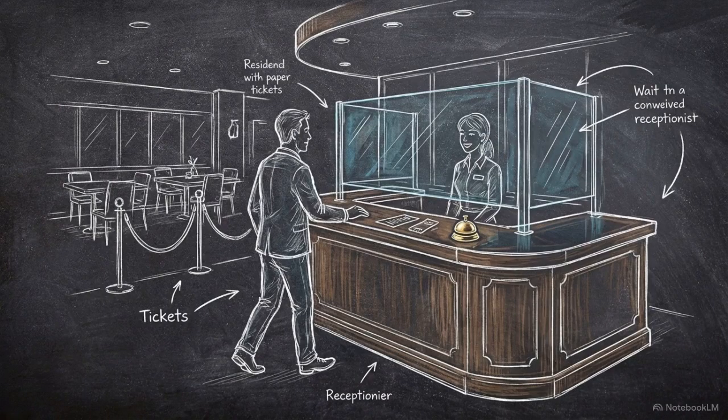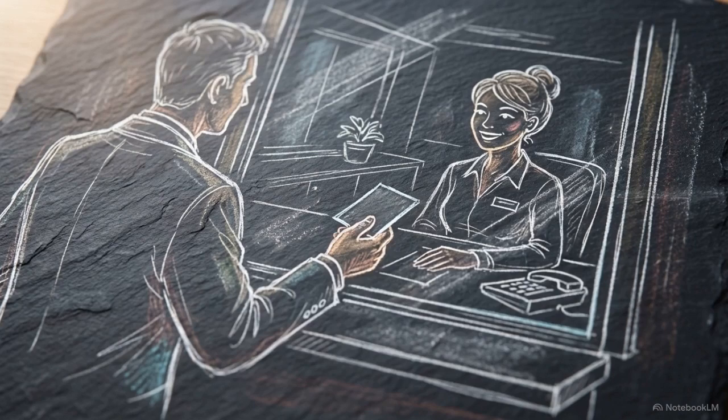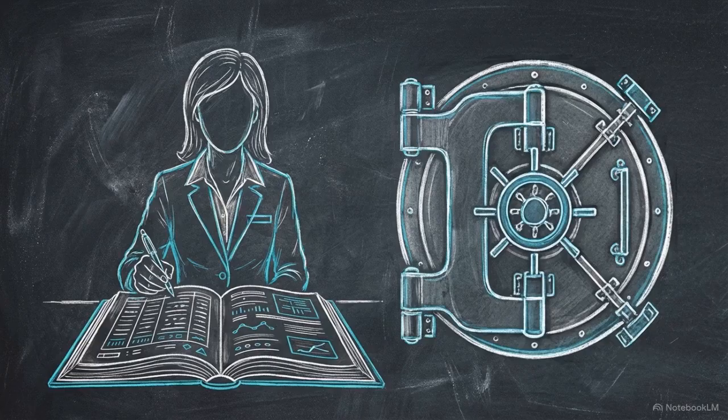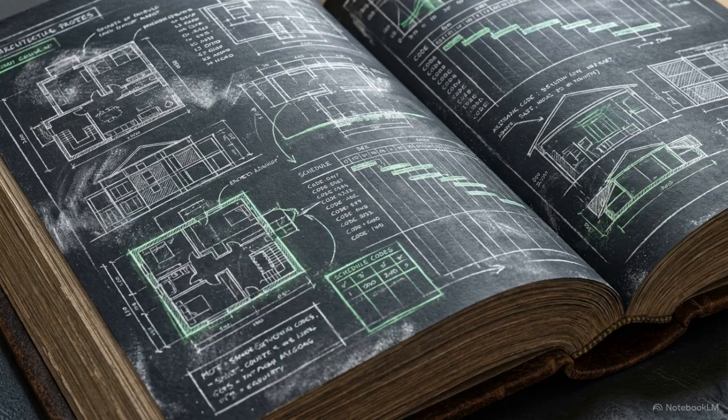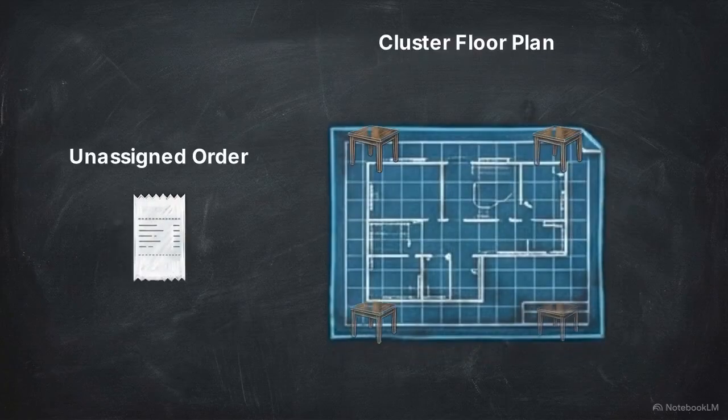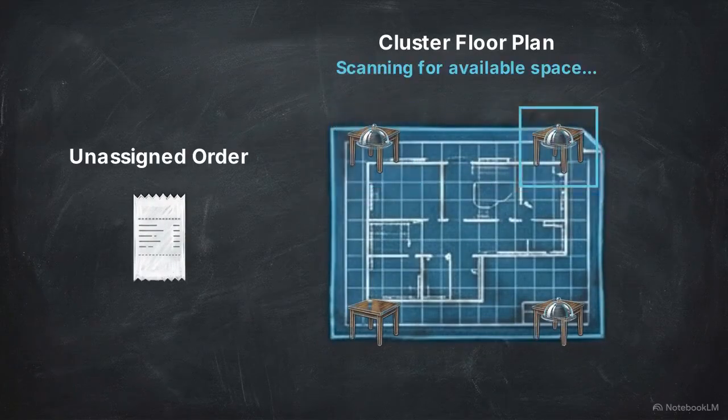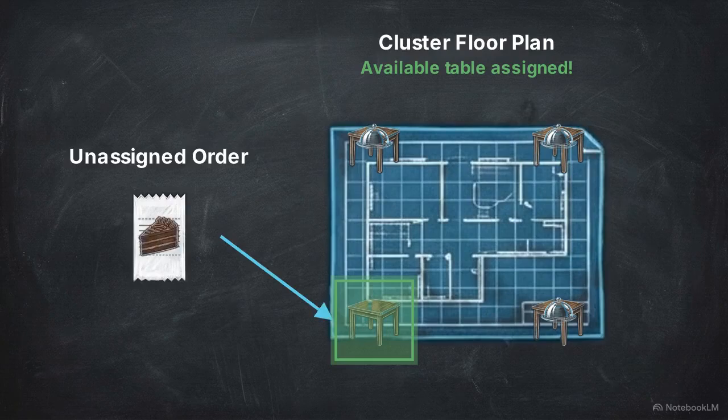Let's follow a request. A user walks up to the front desk and hands over a ticket saying they want a deployment of 3 cakes. The receptionist takes the ticket and immediately turns to engrave that request into the vault. The official desired state in the master ledger is now set to 3 cakes. The seating host notices this new, unassigned order in the ledger. He checks his floor plan, finds an empty spot downstairs, and assigns the cake to that specific table.